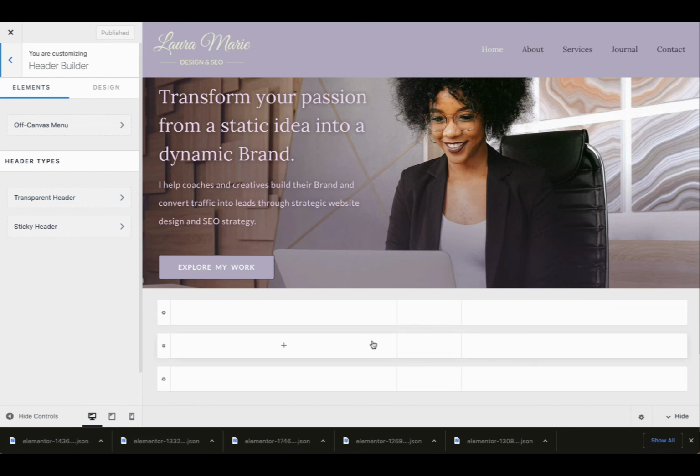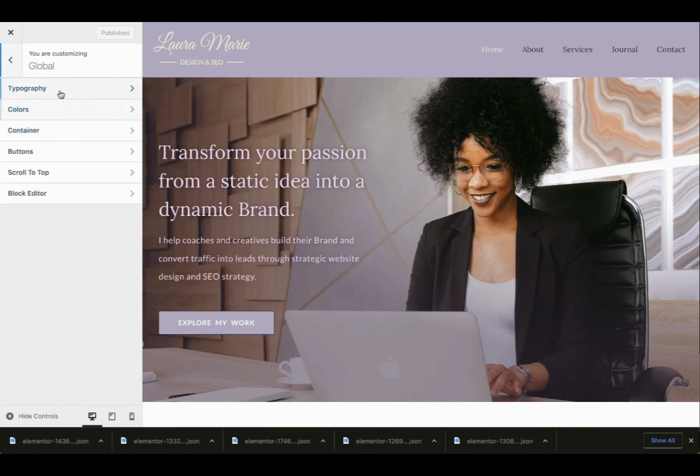In this case, I didn't use this option. I went directly and created the header the way I wanted. I didn't want to put any buttons or anything, so I made it simple.